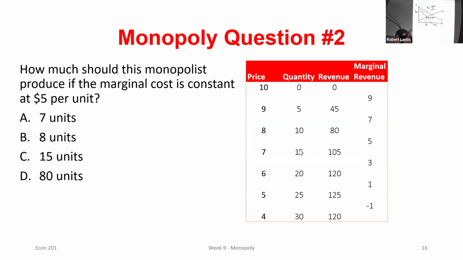So when I go from 10 to 15, that's where my marginal revenue is 5. So I know going to that 15th unit, that will be the unit where marginal revenue is equal to my marginal cost. So I'd stop at that 15th unit. If I kept going, what's the marginal revenue of going from 15 to 20 units? 3. So now the additional revenue I'm earning is less than the additional costs. It wouldn't make any sense, if I'm trying to maximize profits, to continue past that quantity of 15.